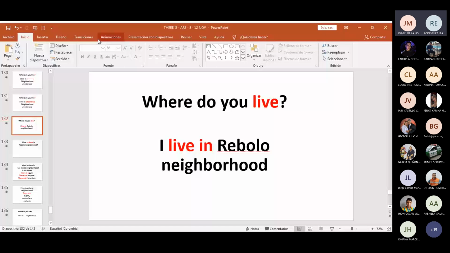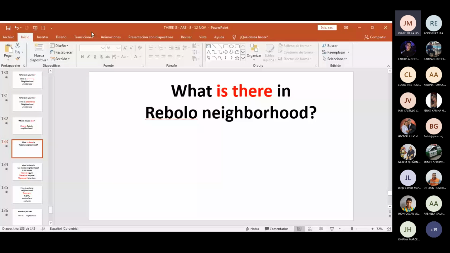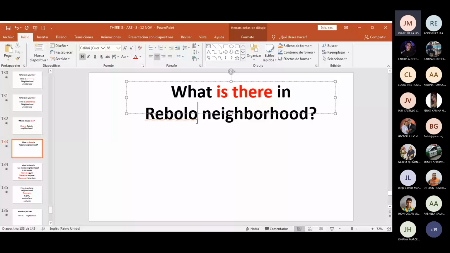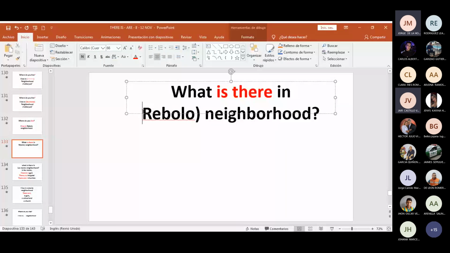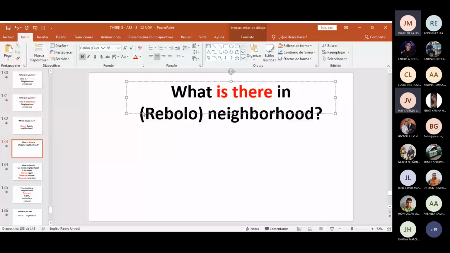There are 3 mini markets. There is a school. There are some restaurants and grocery stores. Very good. What else? Extra information? That's okay? Okay, very good. Okay, class. Excellent, Arnold.